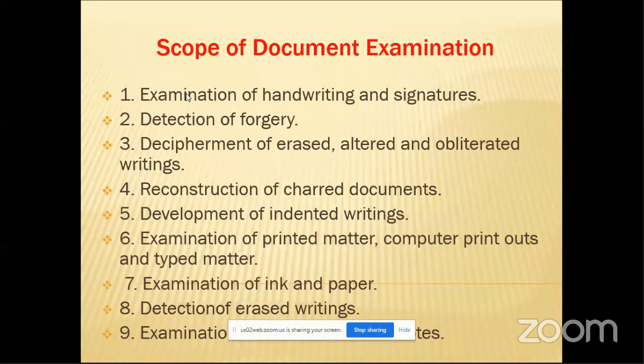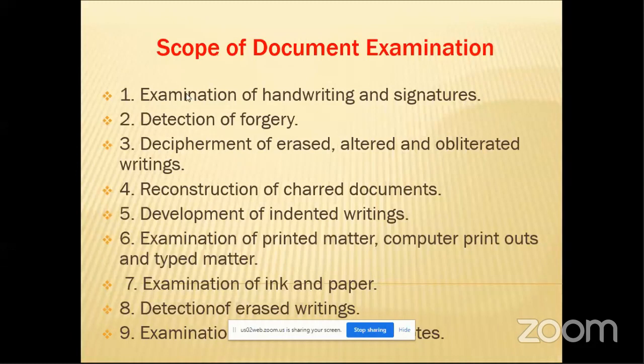Then the reconstruction of charred documents, friends. This is also an issue carried out by the document expert. What do you mean by charred documents? Charred documents are generally called burnt documents, but friends, it is not a fully burnt document. It is a semi-burnt document. It is further classified into four forms: once the document is burned up to 90 degrees centigrade, then 150, then 270 and above.